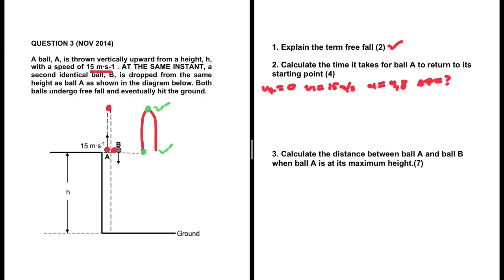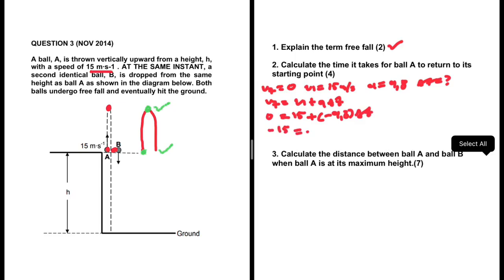With these 4 variables, the equation we need to use is Vf equals Vi plus a delta t, of which Vf is 0. Vi is positive 15 if we take up as positive, plus the acceleration, minus 9.8, multiplied by delta t. So we have minus 15 being equal to minus 9.8 delta t. We just need to divide both sides by minus 9.8. We're going to have 1.53 seconds being equal to the change in time.